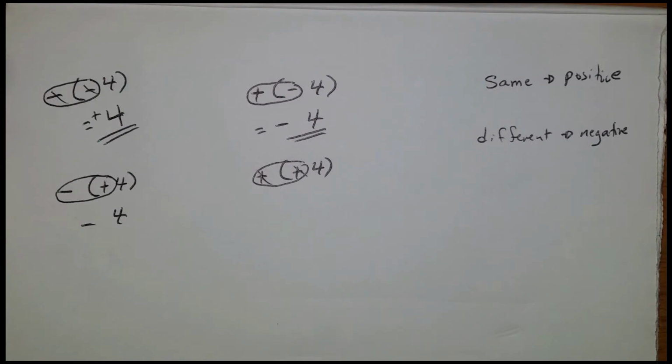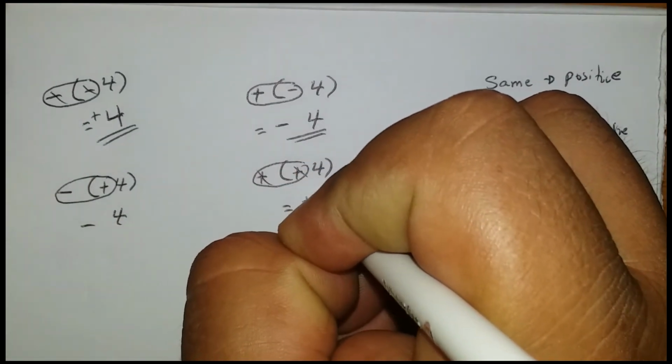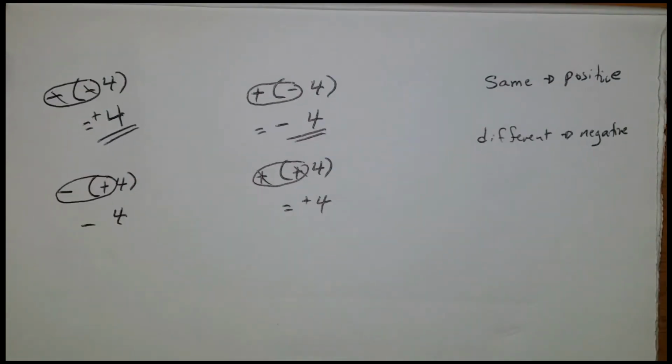If we cancel it out, you end up with no sign, which still makes your number positive, but in this case you don't have two signs, right? You don't have positive and positive. Those boil down to still a positive, right? So if signs are the same, you cancel it out and it is positive. And if it's different, they cannot cancel out, so your answer is going to be negative.